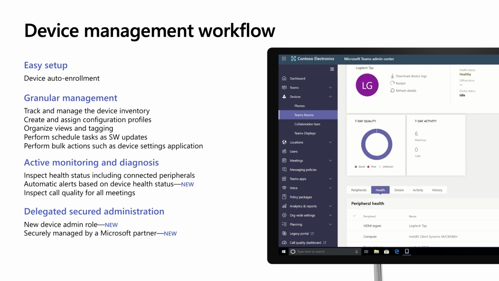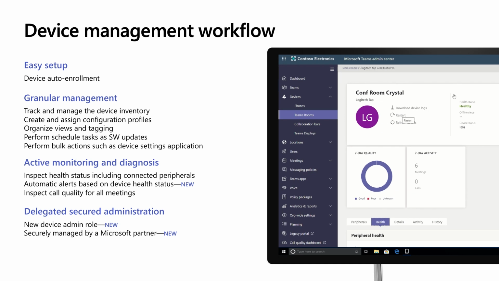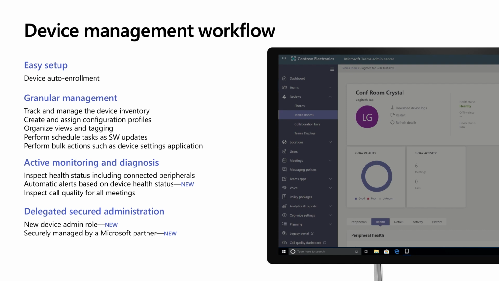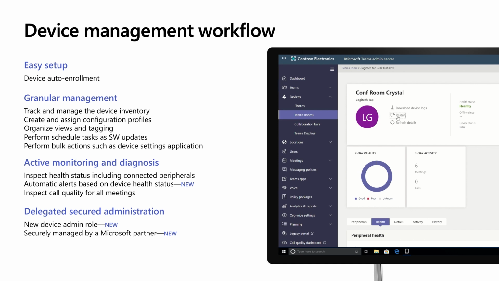Admins can also view enrolled devices in organized views based on your organizational needs by scaling your management operations with custom tagging. Using filters and search to easily group devices, you'll be able to perform bulk actions such as device restarts and applying settings.